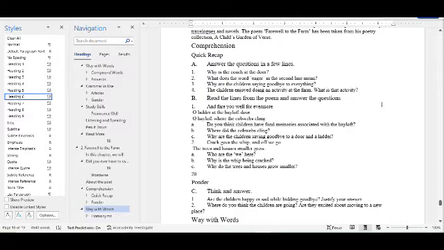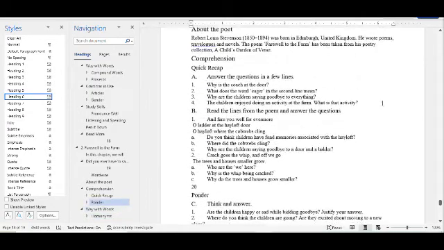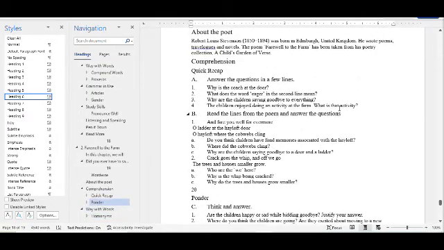Remove any double spaces, substitute with a single space. We do that replace all till we get 0, right? And at the end of it, we do a Control A, select all the text. We move this one back and forth and bring it back to here. Same thing on the top, we move just back and forth and bring it back there. You do that after you do Control A, select all the text, right?